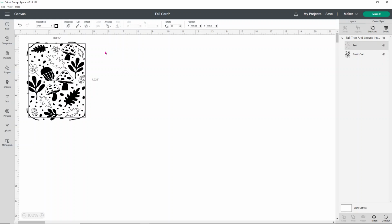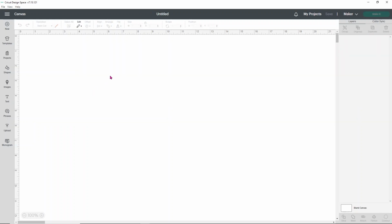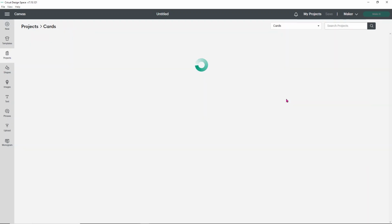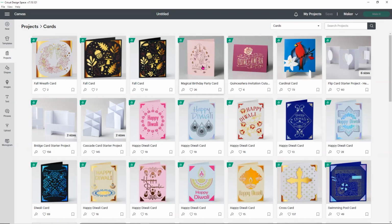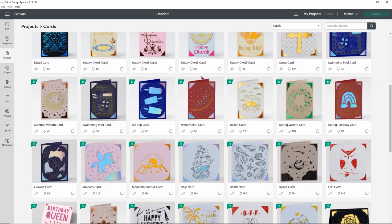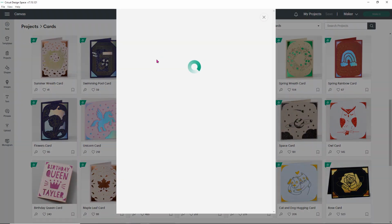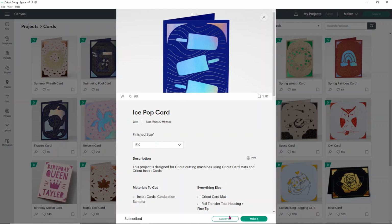Now, I don't want to make 4 of the same card, so what I need to do is open up a second window for Design Space, and once I open that, I can go back into the projects. So over in your second window for Design Space, go back into your projects, and again, we're going to look for cards, so we'll just kind of slim it down to our selections here. And then you can just scroll through and find whatever card you like. I think this popsicle one is really cute, so let's go ahead and select that one. And what I'm going to do is, again, make sure I choose the correct size, which is R20, and click Customize.